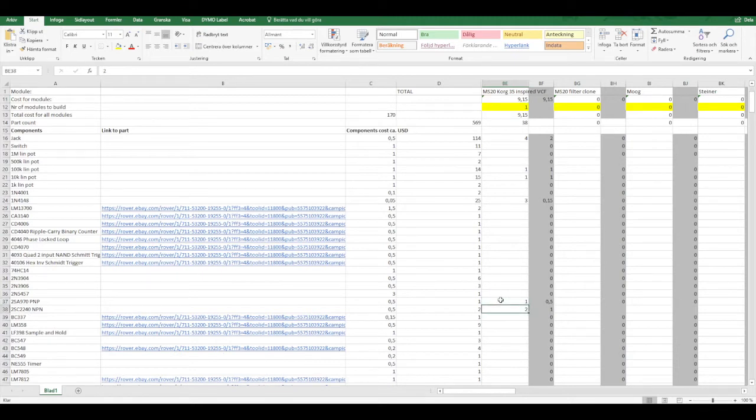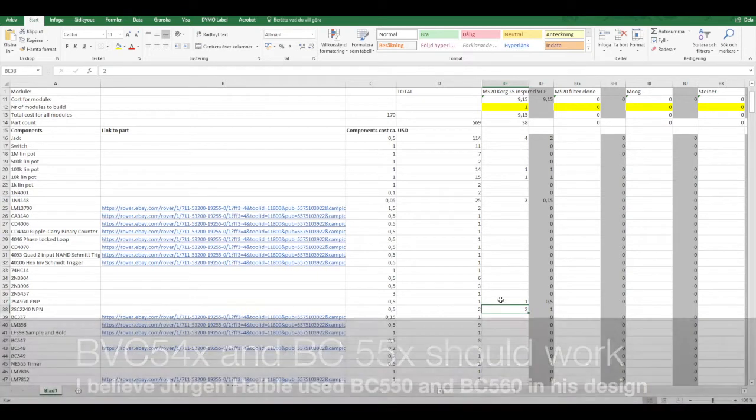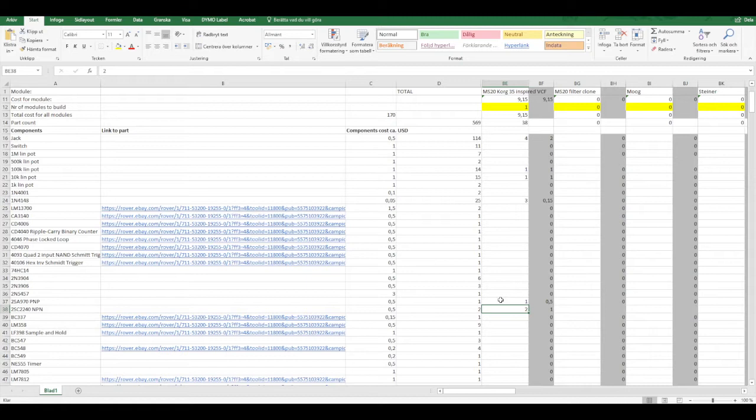The only two different parts are the two SA970 and the two SC2240, PNP and NPN. This is because I got these in the component bundle that I got with the kit. And I'm unsure if the BC540 and 550 series would work as a replacement for these two. I had these two, so I used them.